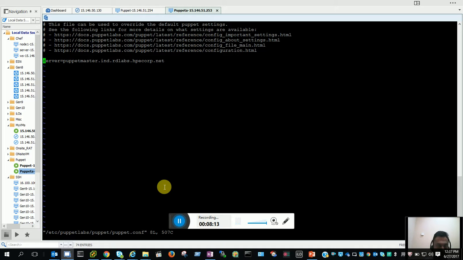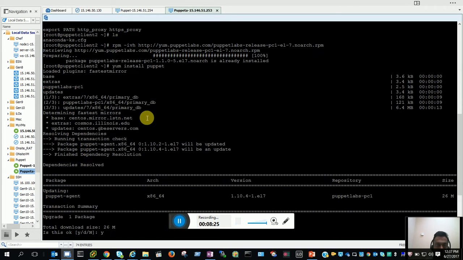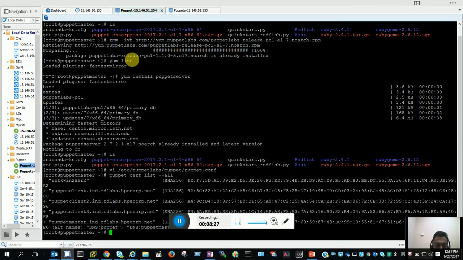That's what you have to do. This doesn't have it, so you need to change it after installing the client. I already did that, so it's working. Now if I run it, it contacts the server like that.